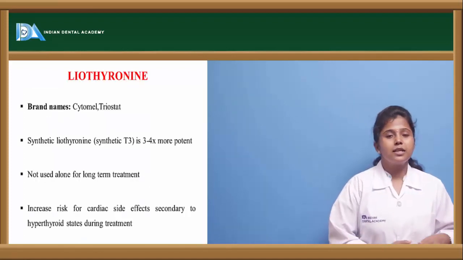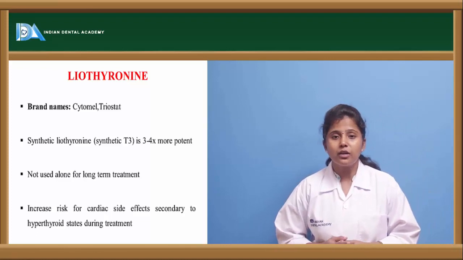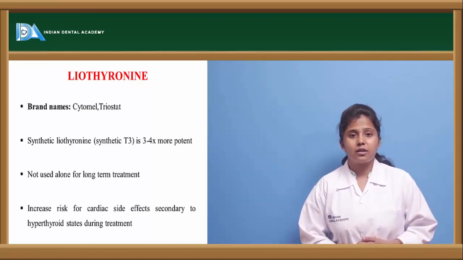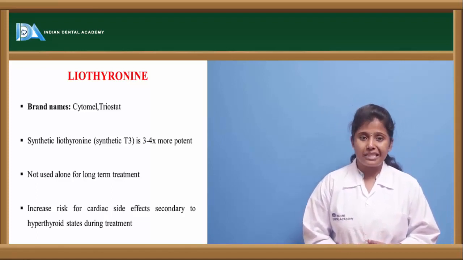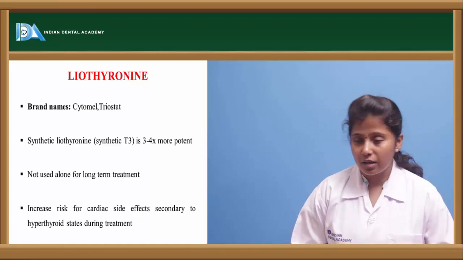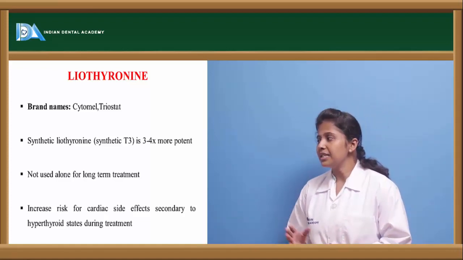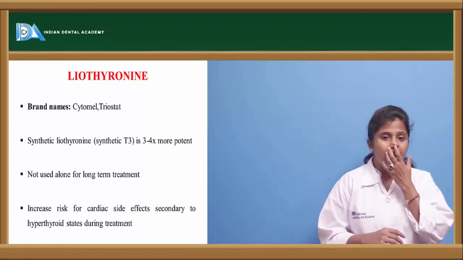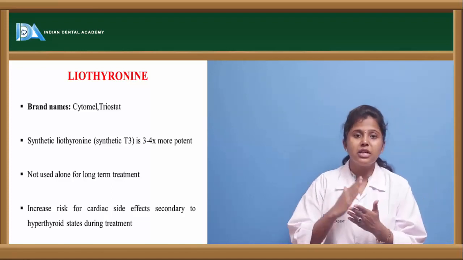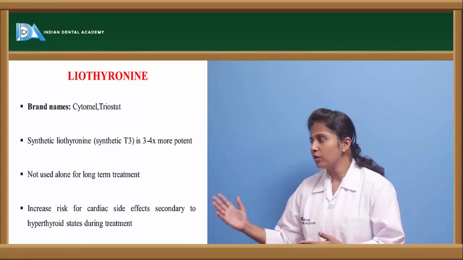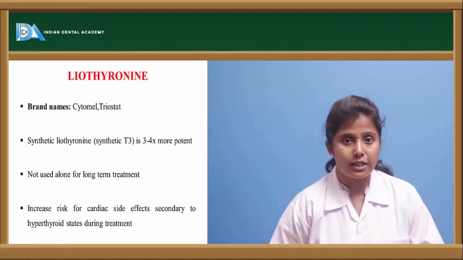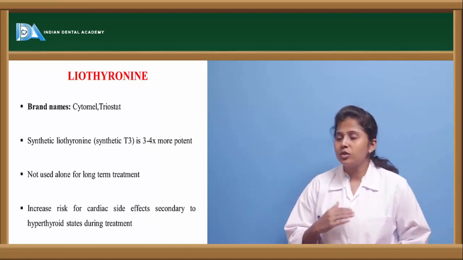The other drug is liothyronine. Liothyronine contains the supplement of T3 hormone, and it is marketed as Cytomel and Triostat. This is a synthetic liothyronine, in the sense that it is a synthetically derived T3 hormone. It is structurally similar to the T3 hormone, and it is almost 3 to 4 times more potent than the T3 hormone.